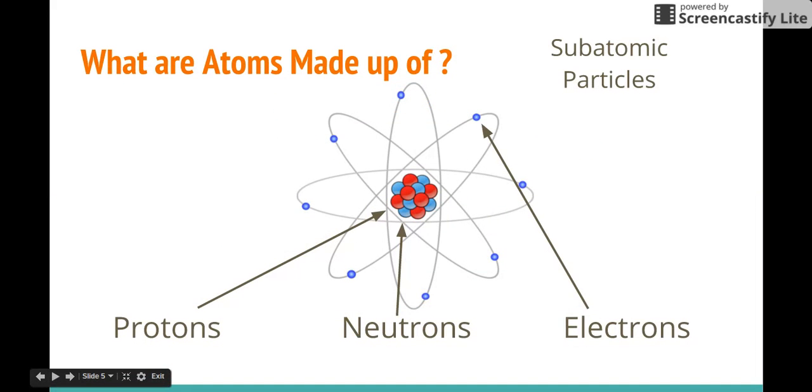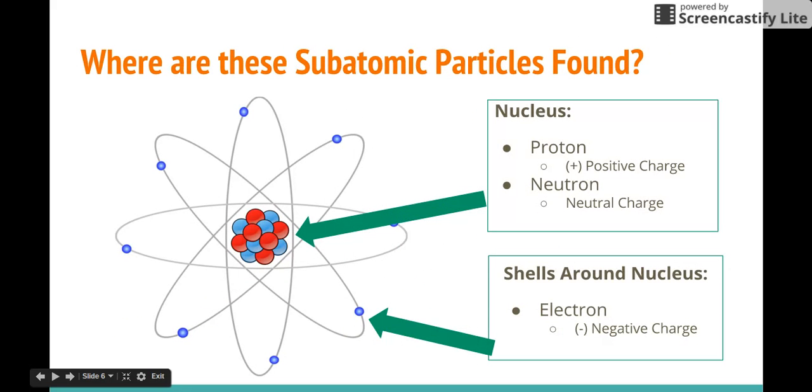So what exactly are atoms made of? Like Bill Nye said, they're mostly air. But the particles they do have are called subatomic particles, and they're made of protons, neutrons, and electrons. So you can see these here. The little red ones are the protons, and the lighter blue ones are your neutrons. And then these ones just kind of circling around here are the electrons. So this is what would be that little black shaky ball. And then these here would be that teeny tiny little thing, 5 football fields away.